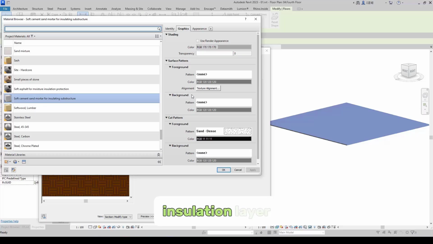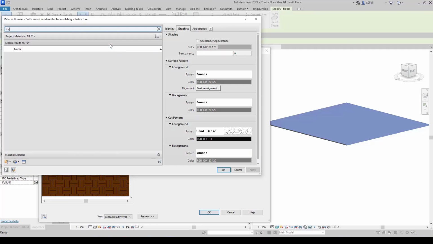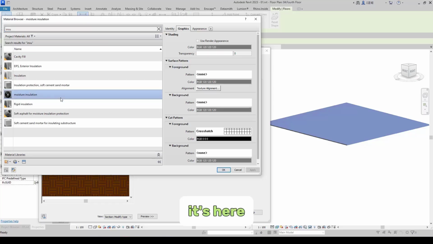Well, I add a moisture insulation layer with a thickness of 3 millimeters. It's here.